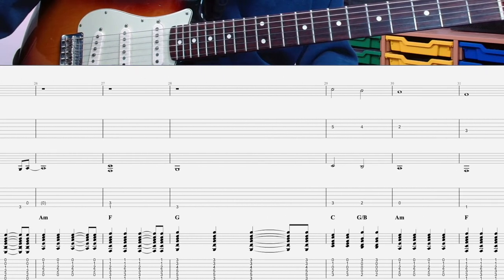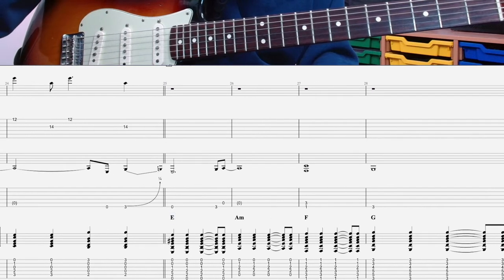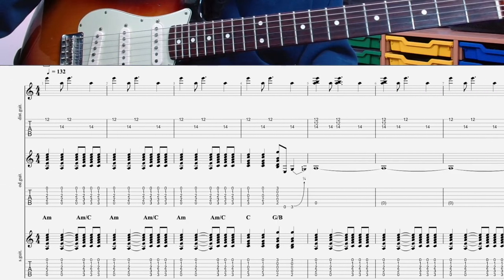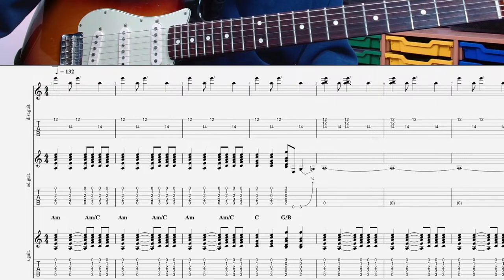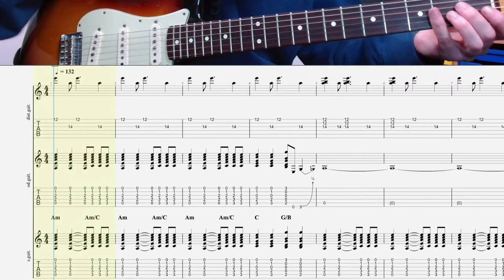And in fact, I've just remembered I've written the chords above here, which is great. And then it carries on all the way through that. So if I just play you through this very first bit, and we'll go up to the chorus. So it's now the verse, okay? So try and follow the parts if you can, and we'll give it a go. So it starts on A minor.